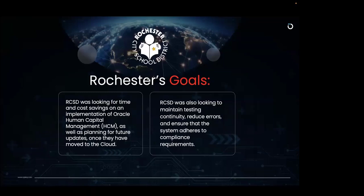But majorly, Rochester and organizations like that in different verticals essentially want to save time on the test implementation side. Even if there is one feature that rolls out on the instance, there is a testing requirement. There's a cycle that needs to be triggered. You have to have a validation in place. You have to have that audit compliance in place before you move to the next cycle. So that's completely integrated with the feature. Every feature has a set of test scenarios, and we'll look at that in a bit, how that maps and integrates together from a platform perspective.